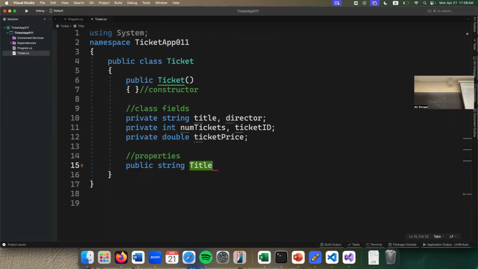Another thing about this method is that it shouldn't have parentheses. You shouldn't add parentheses for the property. Instead, just directly add the curly brackets. Inside the property, you specify what can be done with this field. You can allow people to only read the information from it, like a field. You can allow others to set a value to a field. Or you can allow people to set a value as well as read it.